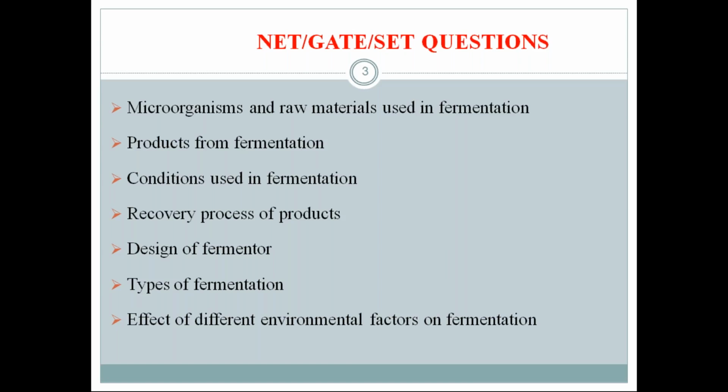For this PPT, I reviewed the last 10 years of NET, SET, GATE and Indian Institute of Science Bangalore question papers, and I came to know that many questions come from the following chapters: the microorganisms and raw materials used in fermentation, products from fermentation, conditions used in fermentation, recovery process of products, design of fermenter, types of fermentation procedures, and lastly, the effect of different environmental factors on fermentation procedures. These are the main points on which many questions came in the NET, GATE and SET exams also.